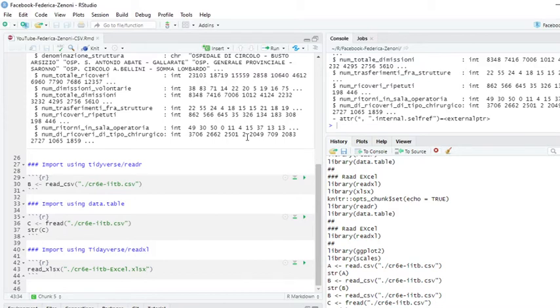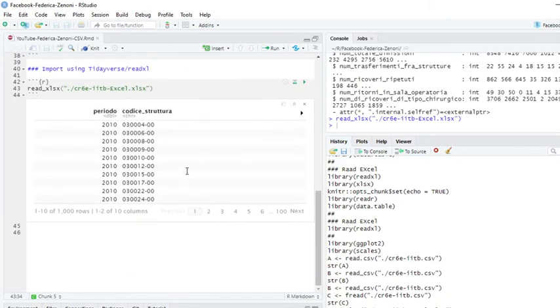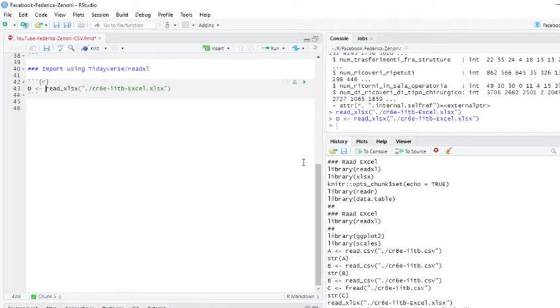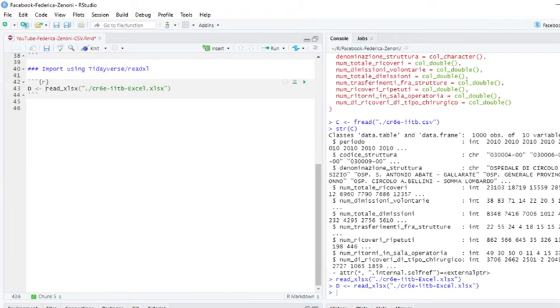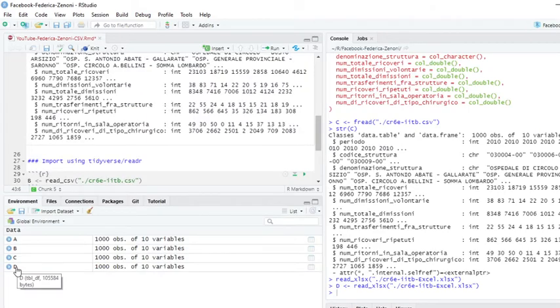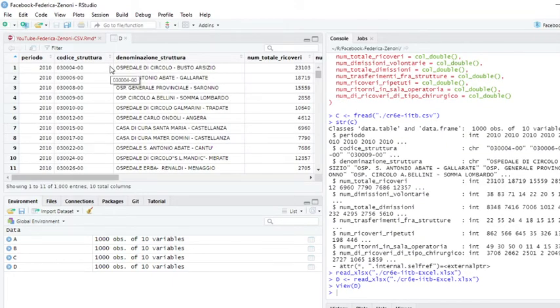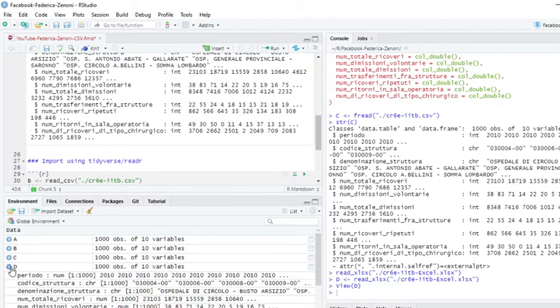I remember I converted the CSV to an Excel. So let's see what happens here now. Okay, so this should be okay then. Let's just check the format: period, number, character, number.